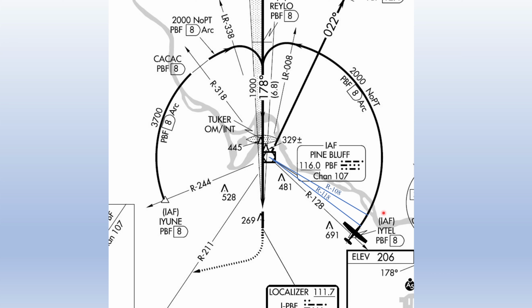You also want to take into consideration wind. If you've got a strong crosswind, you're going to need a little bit of correction. And remember that on an arc, since it's a constantly changing course, if you have, say, a direct crosswind coming this direction, when you first start the arc, that is eventually going to wind up being a little bit of a headwind as you get over towards the lead radial, not as much of a crosswind. So you'll have to change the correction as you work your way around the arc.